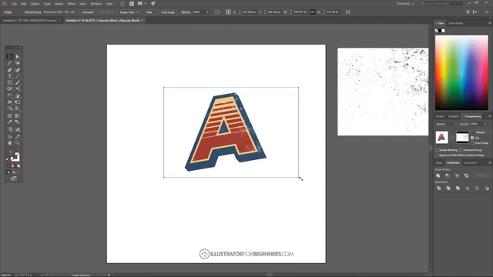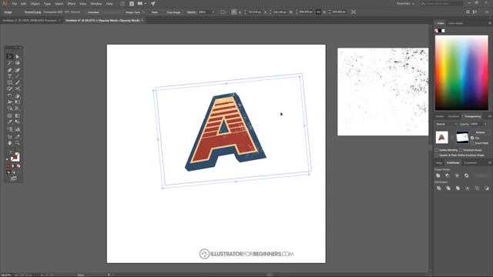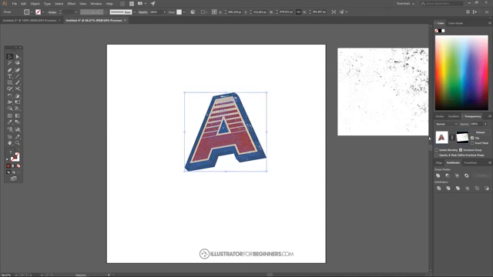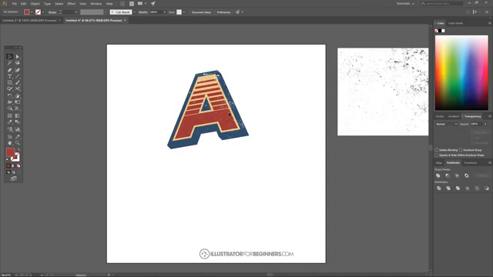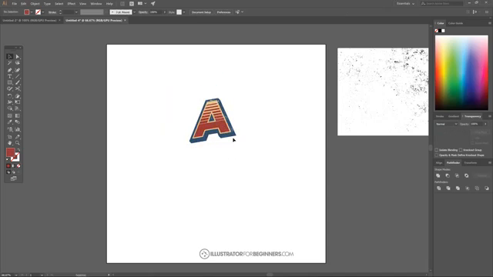You could even scale it up or down. You can rotate it around a little bit if you'd like. You can distort it. I'm just going to rotate mine around like that. That looks pretty good. Once you're happy with how it looks, you can click back on this box over here with the object in it. And now you'll be able to move around the object and scale it up or down or rotate it or do whatever you'd like with it.